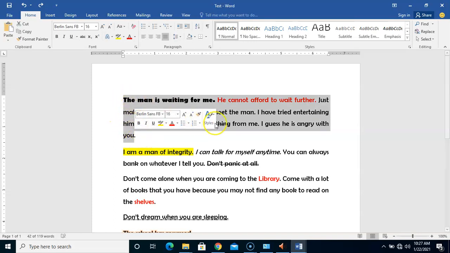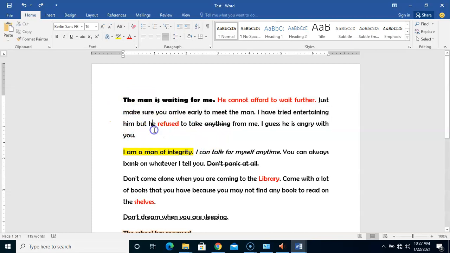But typing all these things, don't forget that we did not press the Enter key. Word automatically wraps the text to the next line once your insertion point gets to the end of the margin. So that's the way it works.